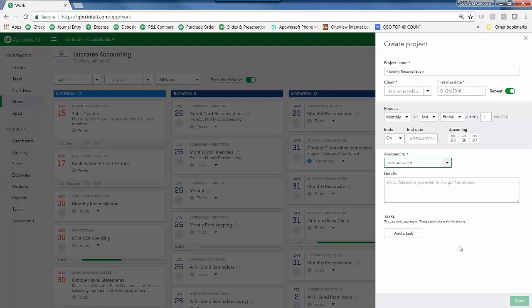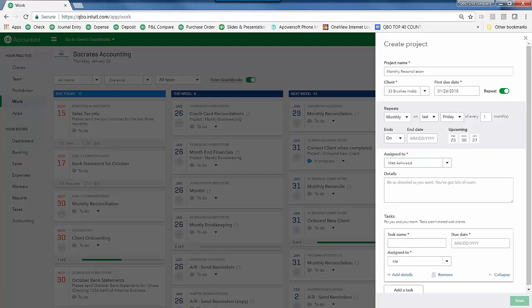Within an individual project, I can also set up tasks. So tasks would be the pieces that need to be completed in order for us to consider this project done. Depending on what type of project it is, it might just be, hey, we give it the project and maybe we write out some details and that's it. But you can really fine-tune this and add individual tasks and even assign those to different team members if you'd like. And then they would show up as their own item to be accomplished.